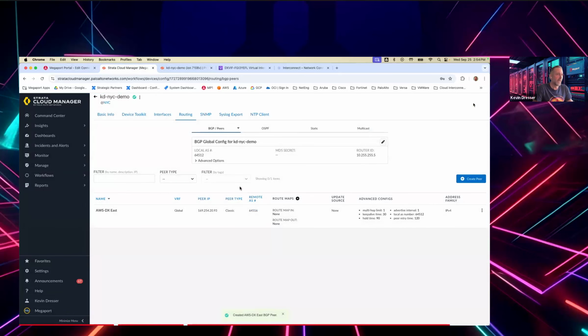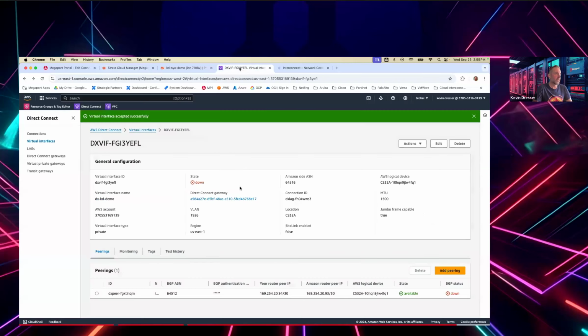And at this point, I should have full BGP peering with my Amazon environment. If I jump over to the Amazon console, it still shows that BGP is down. It does take a few minutes for the Amazon console to show that BGP is active.